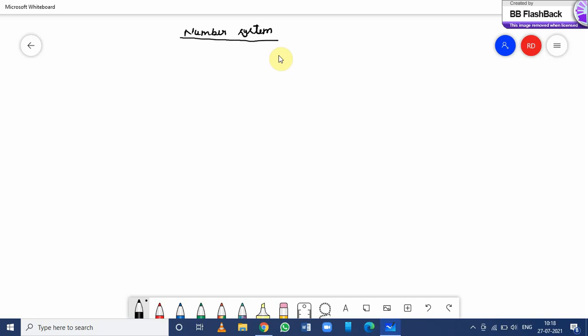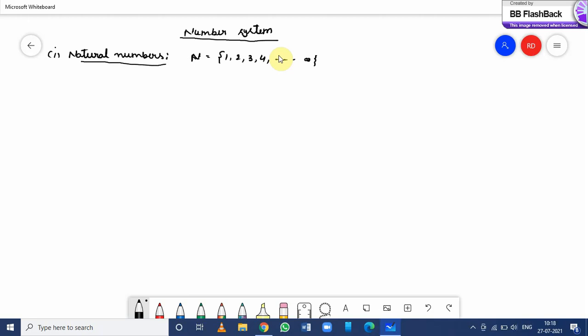So basically, if we talk about the number system, we will start with natural numbers. The set of natural numbers is denoted by the capital N, and this collection of natural numbers contains the numbers 1, 2, 3, 4, and up to infinity.